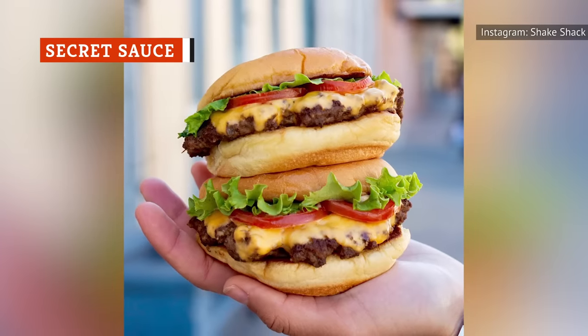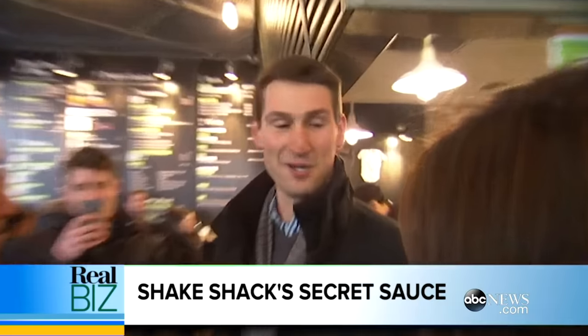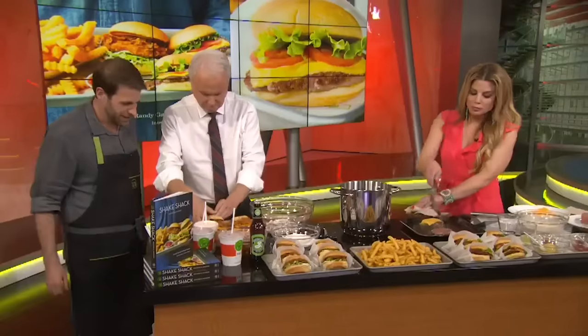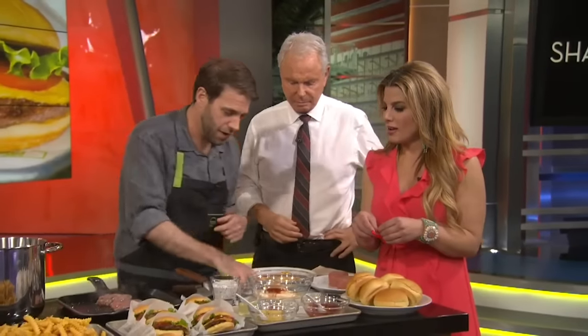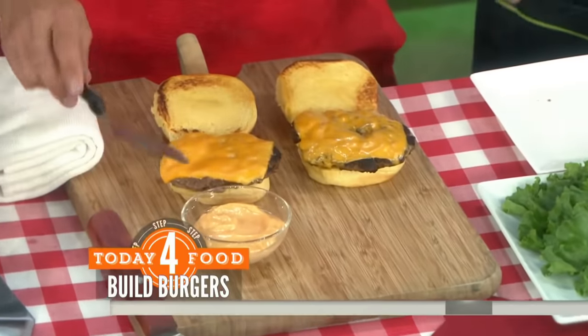Like many great burgers, the meat is not the only star of the show — Shake Shack's secret sauce carries its own weight in the Shack Burger's flavor. When Mark Rosati and CEO Randy Garutti appeared on The Today Show, they gave away some but not all of their secrets. The secret sauce is a combination of ingredients you probably have in your kitchen: mayonnaise, ketchup, and Dijon mixed together along with a dash of cayenne pepper for heat and some liquid from a jar of pickles, which adds a unique acidic flavor. This recipe gets you close to the real thing, but Shake Shack keeps its secret ingredient under wraps.